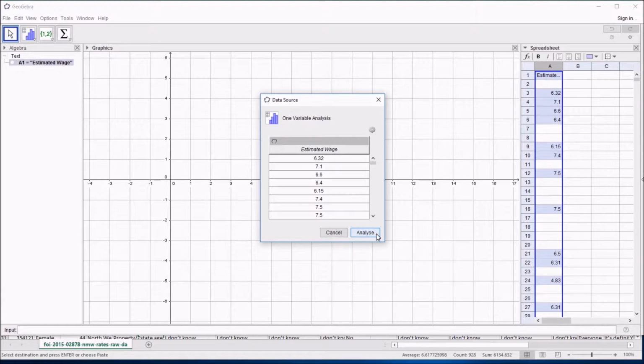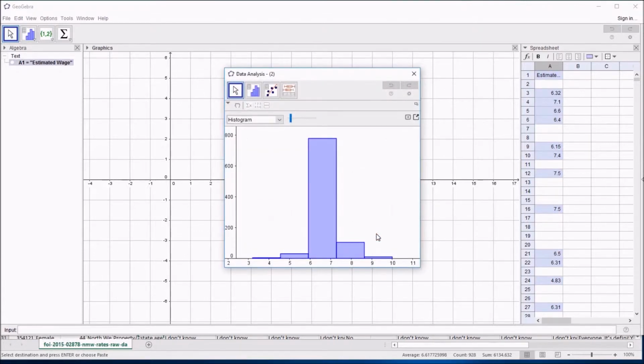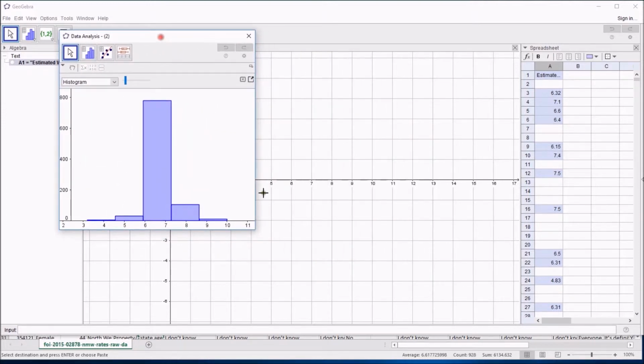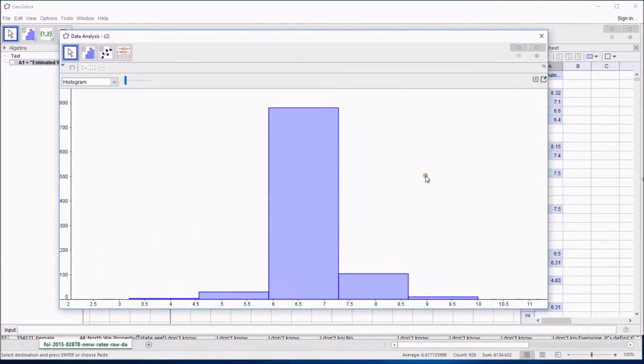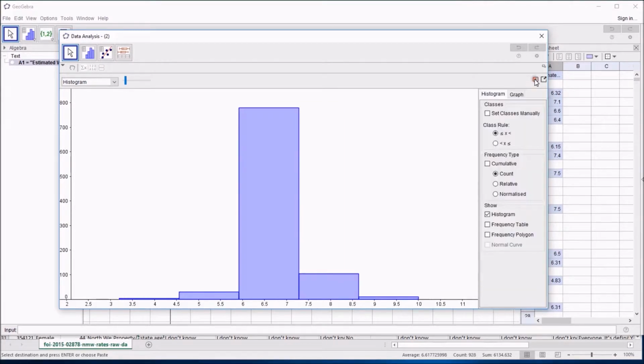In fact, it'll do all the jobs I want it to do, but it only shows me a histogram at first. And we've seen this in maybe some other videos. First thing to realize though, you can make this window bigger, and this is a useful way to resize a chart that you might want to work with. It can be any size you like. But the fact that it has drawn a histogram means it must have grouped the data for me, and it wasn't grouped a moment ago. Actually, you can see this if you click on the options window.